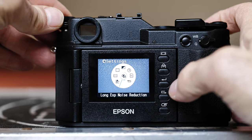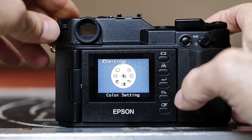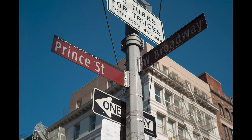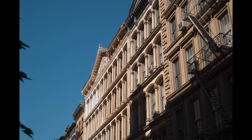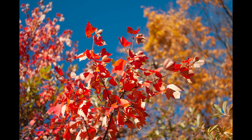The menu system on this thing is completely archaic — it's a menu system from 2004. But once I got into the raw files, I realized they had enough latitude even though right out of camera they're fantastic. The images you produce from this CCD sensor don't require a ton of editing. One of the beauties of using a CCD sensor camera is that the color is so fantastic — the fall off, the way the blacks look, the whites — everything means you don't really need to do a ton of editing with these files.